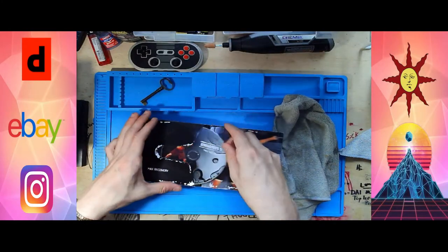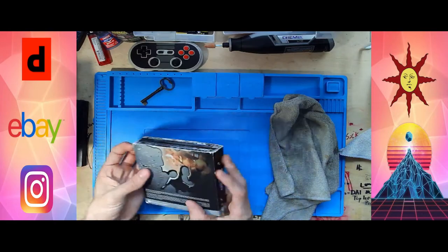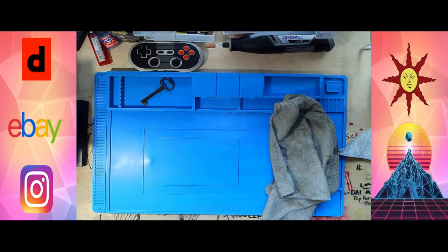But I'm not taking a lot of time on this. It's just a general cleanup. It's just a quick little flip on this right there.